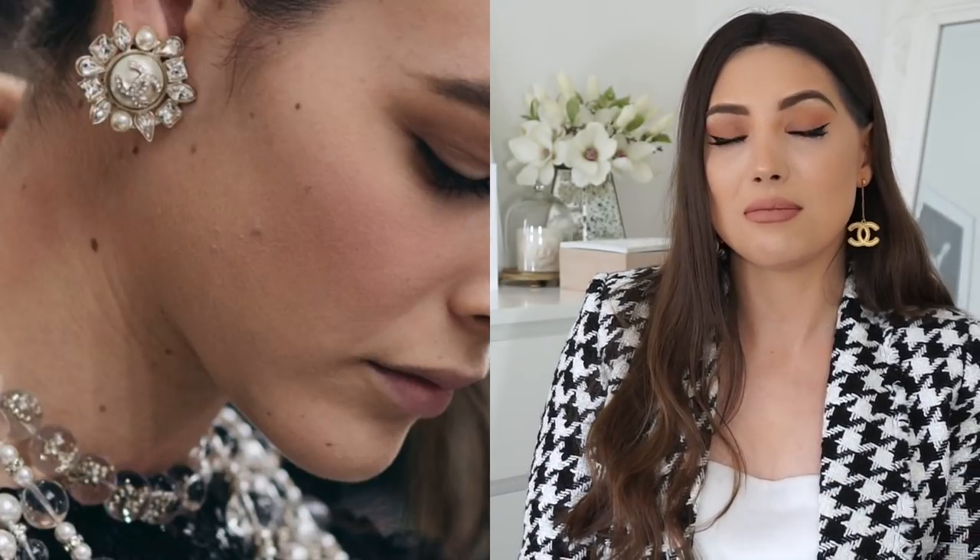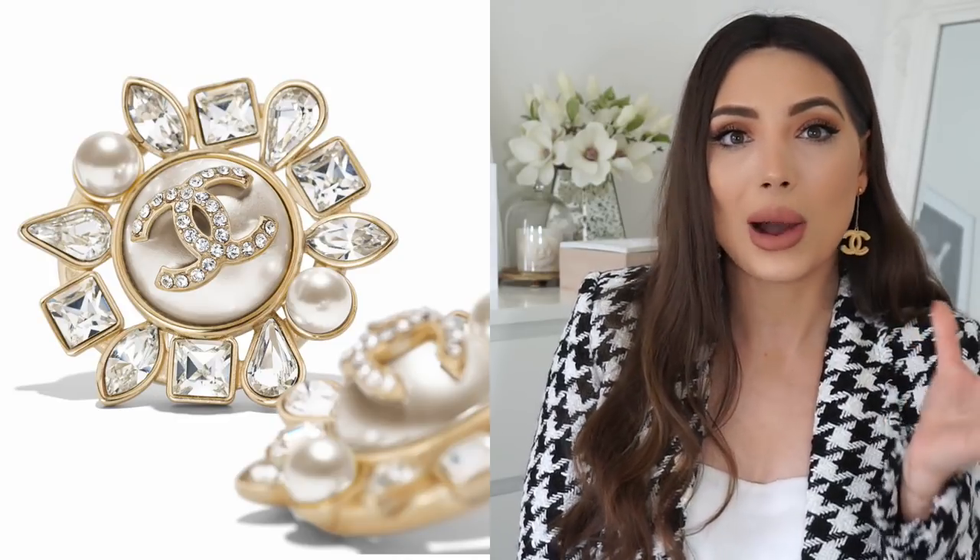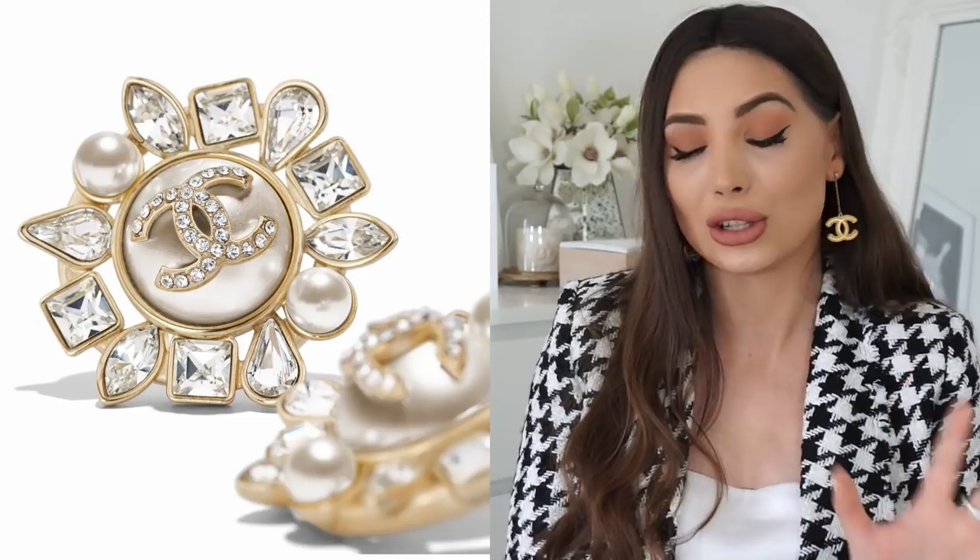Some other pieces I wanted to mention: these earrings at £640 are really cute round earrings with crystals and pearls. I always imagine these embellished pearly earrings with white jumpers in winter — it all looks so stylish. I've always wanted a long pearl necklace from Chanel but I don't think I'll be buying one this season because I already have so many other items I want. Maybe next year. But if you're looking for one, this long necklace is stunning at £1,300.